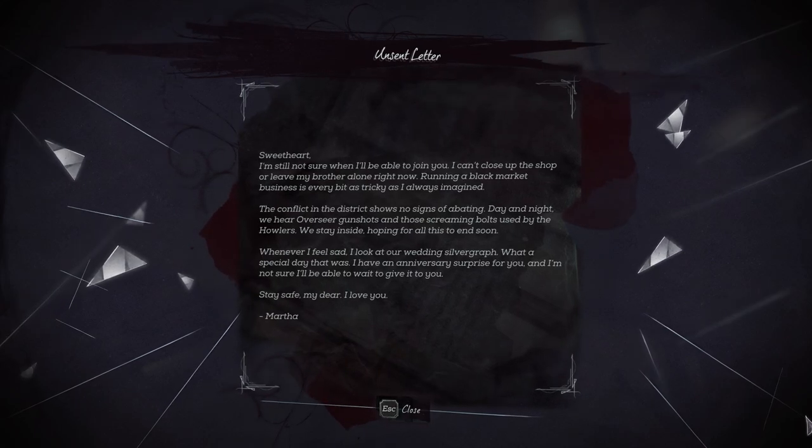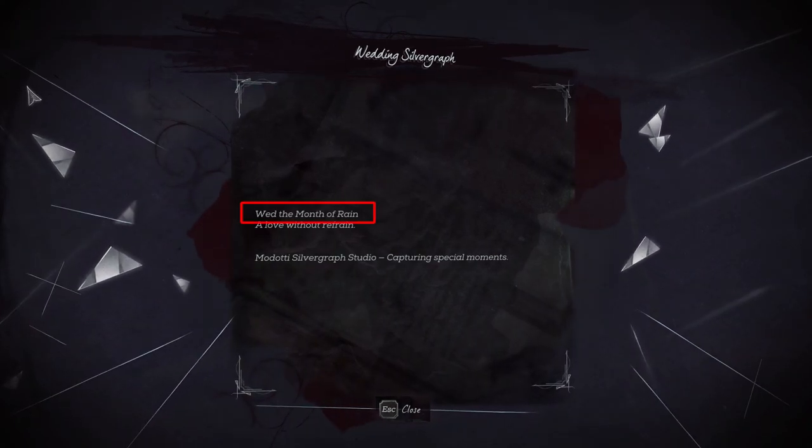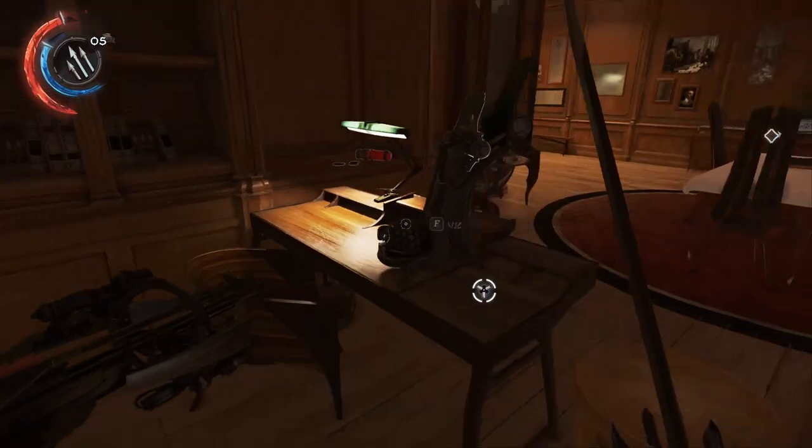The first letter will hint at the wedding silver graph. So turn towards the wall and read the second letter. What you want to make note of is a month they wed in. Now let's go back to the wall with the calendar.